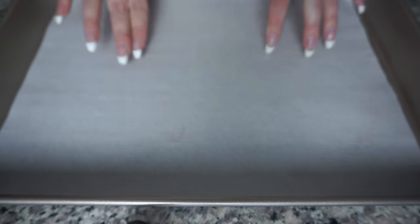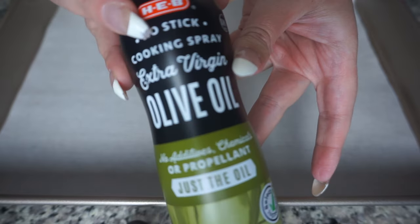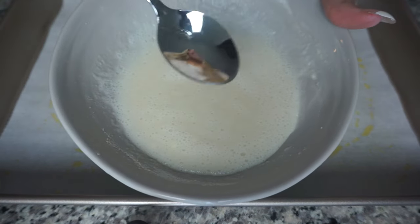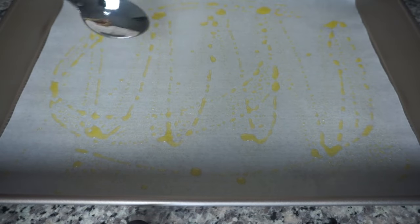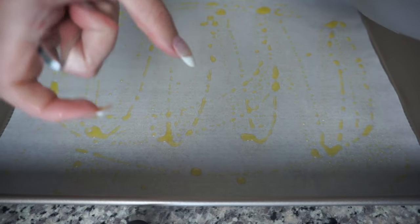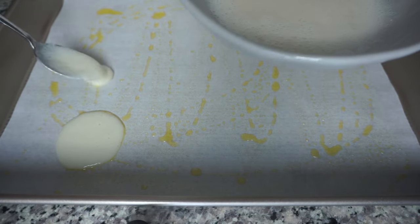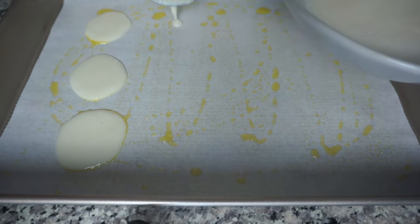Grab our baking sheet lined with parchment paper, and first off, I'm gonna go ahead and give it a little spritz with my olive oil spray. And then we're gonna go ahead and take a spoon and just dollop our batter onto our baking sheet in the size of chips. So I'm gonna go ahead and try that out now. Looks about right.